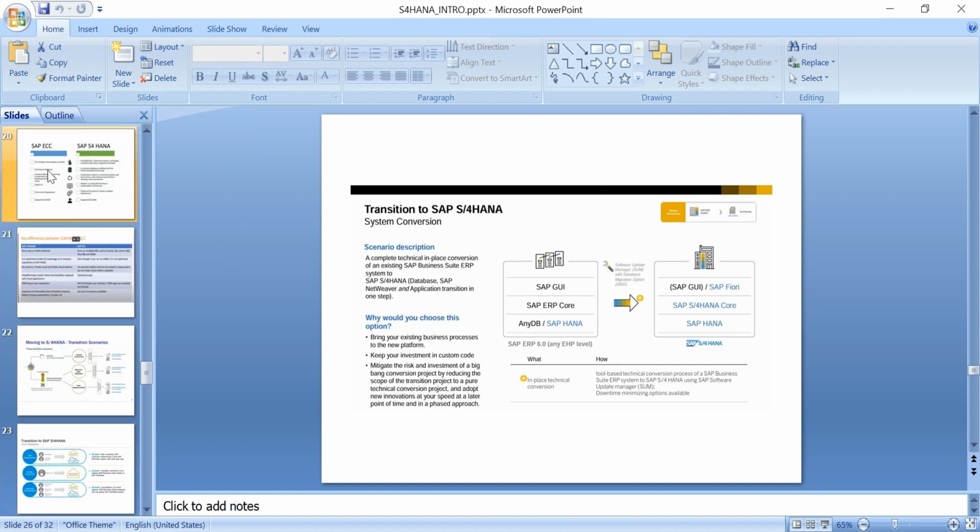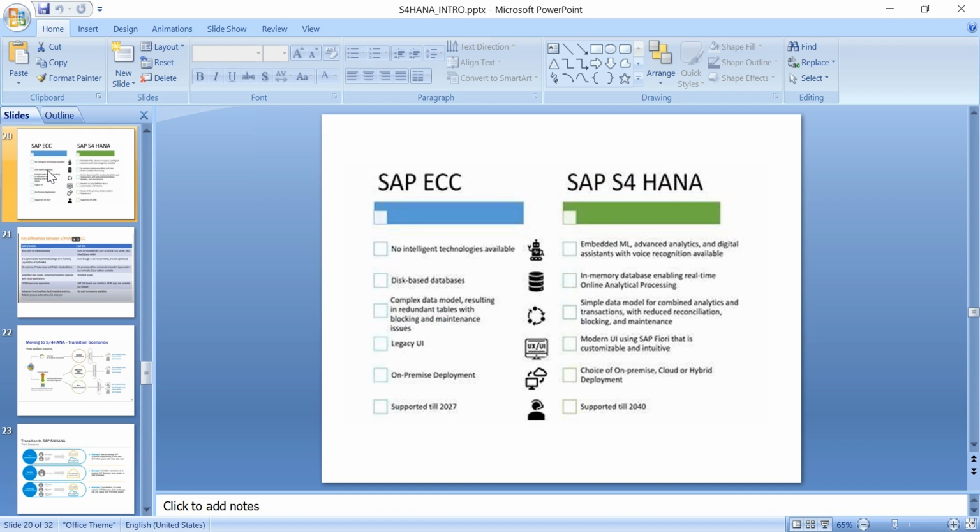What is the difference between ECC and S4 HANA server? In ECC, no intelligent technology is available, but in S4 HANA, along with the ECC components, they included machine learning, robotics, artificial intelligence, voice recognition, everything for future generations and future business needs.